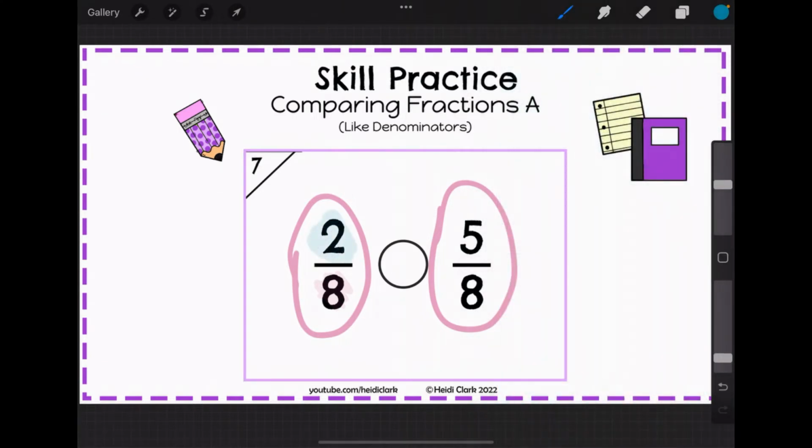The numerator refers to how many pieces you get. So if you picture a chocolate bar, you get 2 pieces over here, 5 pieces over here. So that top number is how many pieces you're coloring in, how many pieces you get to eat, how many pieces we're talking about. And then the denominator is how many people you have to share with, or how many pieces that cake or cookie or candy bar is cut into.